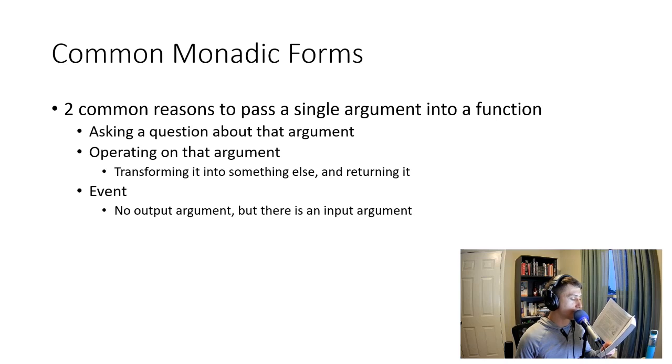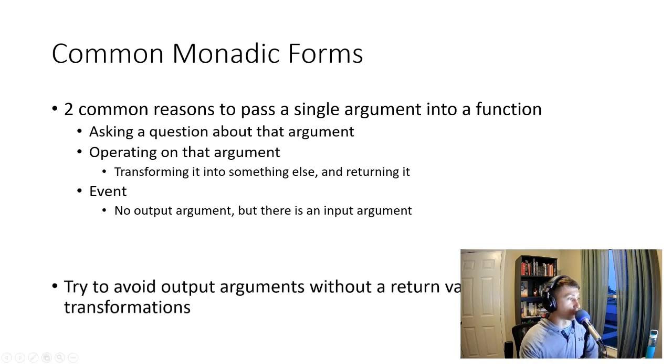use this form with care. It should be very clear to the reader that this is an event. Choose names and contexts carefully. So an event, again, there is an input argument, but there's no output argument, so it doesn't return anything, but it does something. Like maybe it prints something, right? Prints an invoice. And maybe that's just logging it out to the screen, or saving it to a database, but it's not going to return it for the purposes of any other function there.